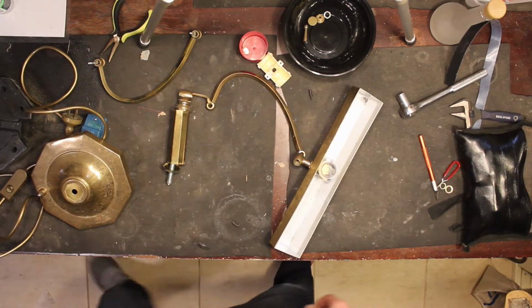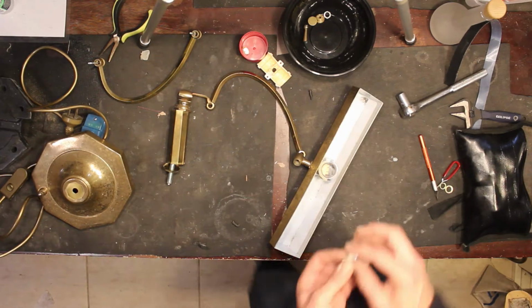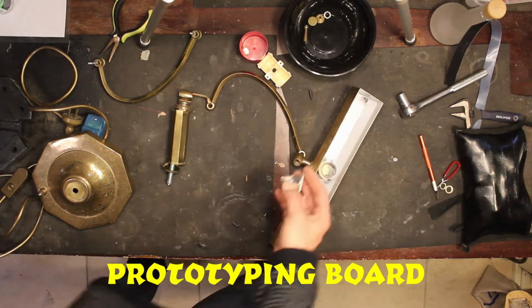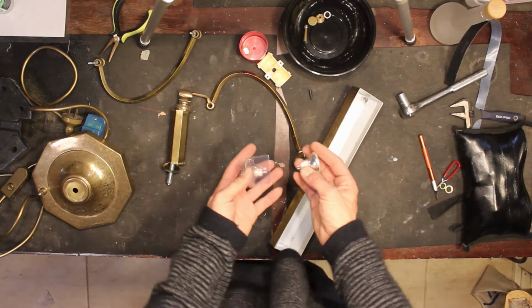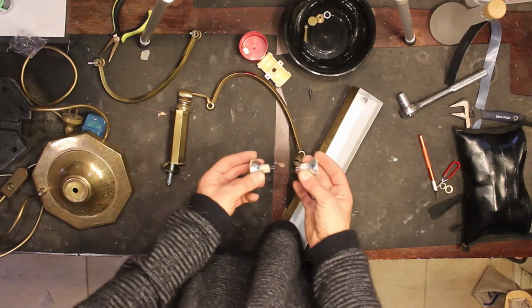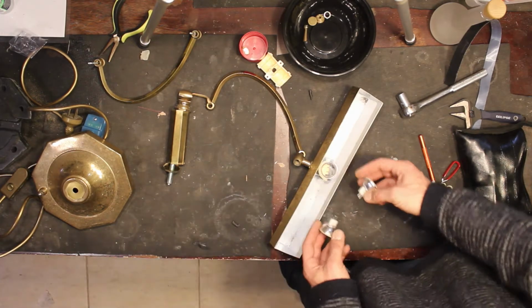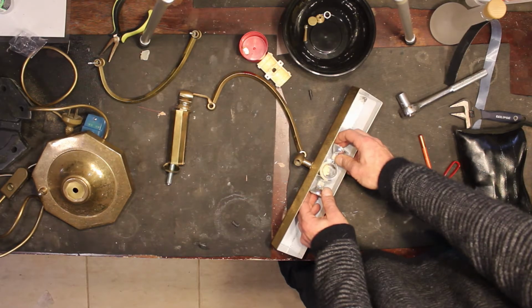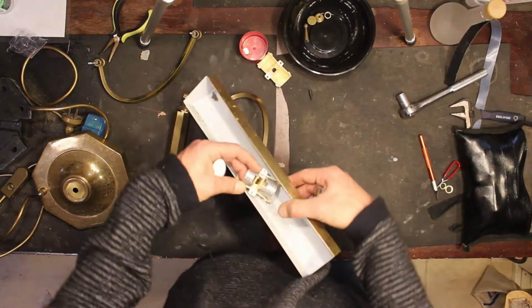And then the other side of it, what I'm thinking I'm going to do is, on a small breadboard, go, these are unopposed. On a small breadboard, and then the breadboard can be mounted up in here. Just wondering if I can use this piece, this metal piece.